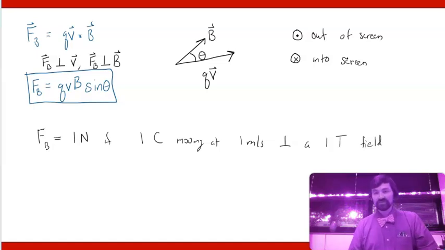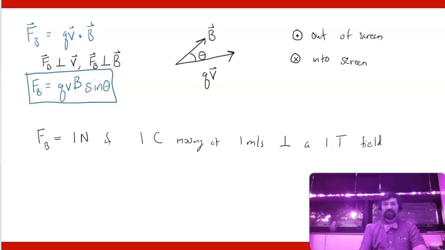So we represent out of screen with a dot, into screen with an X, just like an arrow. If you take an arrow and you look at the tip of it, the arrow is pointing towards you. If you look at the tail of it, then you have the tail feathers, which technically make more of a Y shape than an X shape, but it's just easier to quickly draw X's, so we use an X shape.